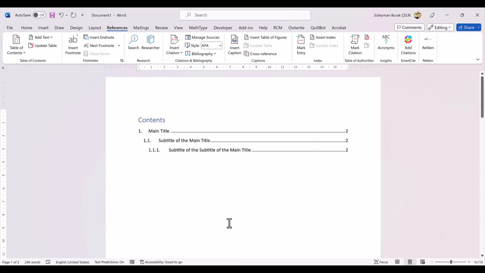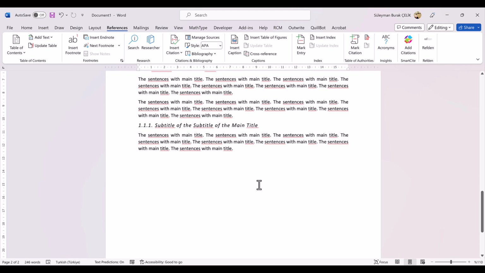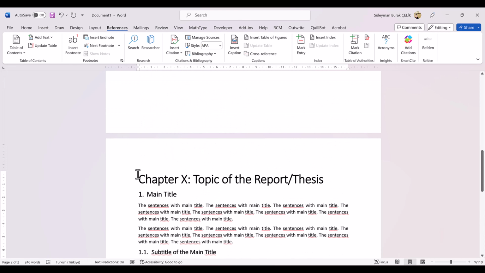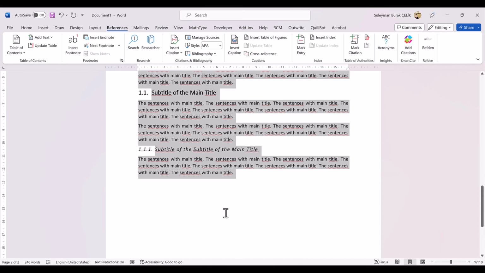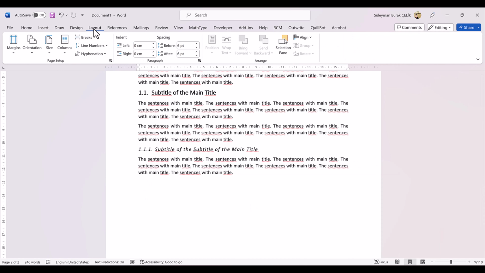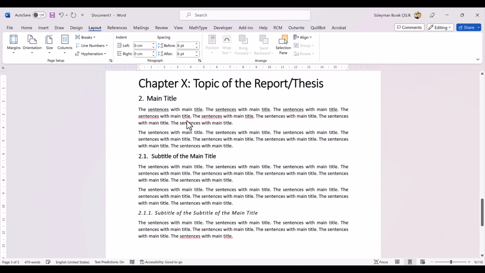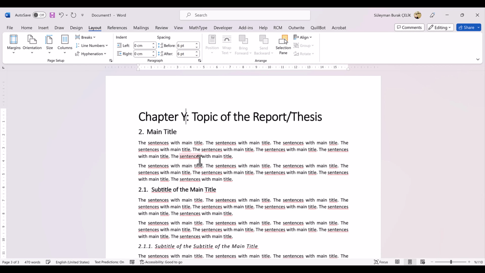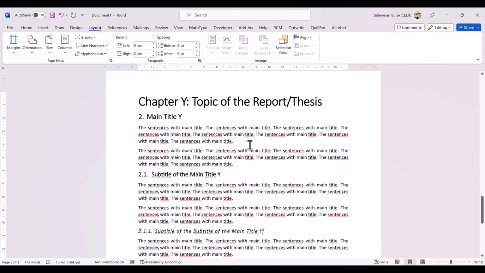If we continue these, we can do as follows. I copied this. For example, for our next title, Chapter X, I copied this as it is. I'm adding another break from the layout section starting from this region, and I'm on the new page. I pasted it as is. From here, I said Y to all of them. Their numbering also came automatically. So what have I done here? Look, I went from page 2 to page 3.